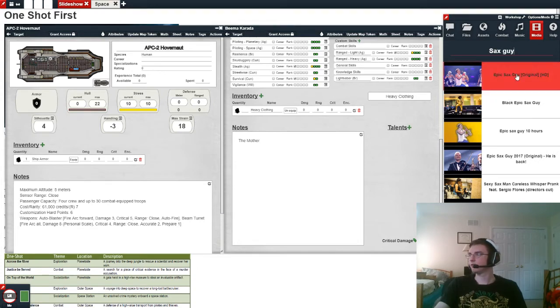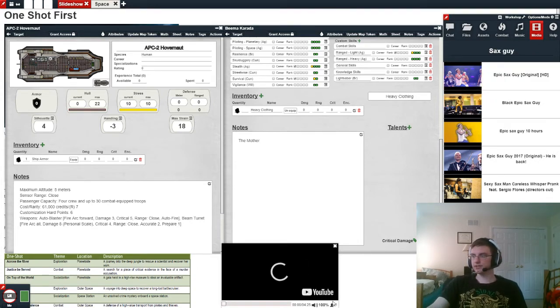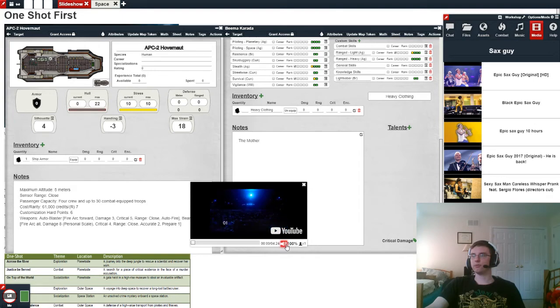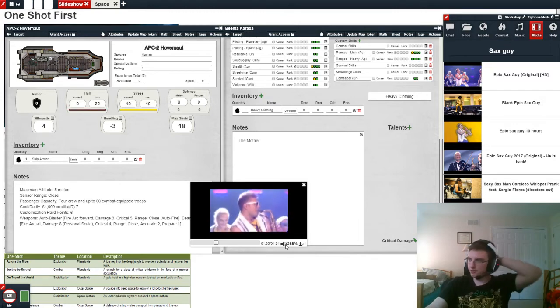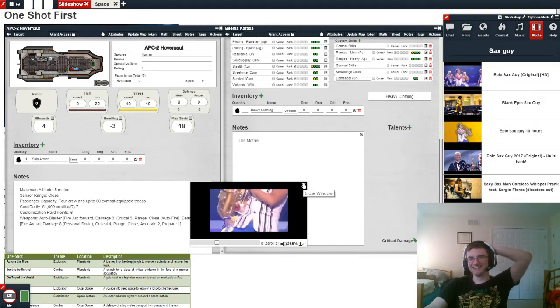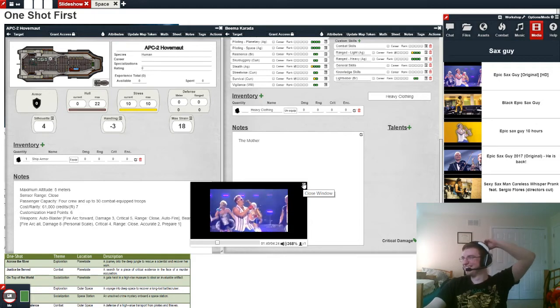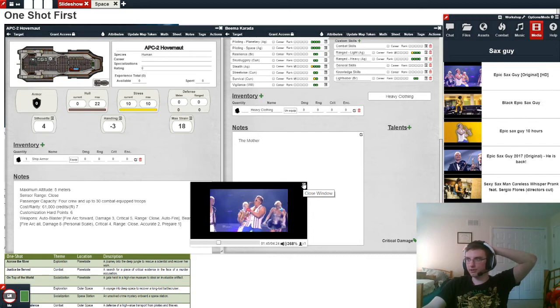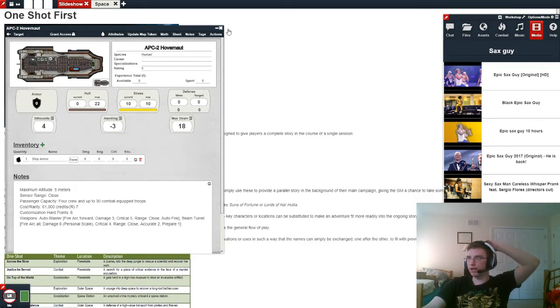Sax guy. And then this synchronizes with everybody in your session, so everybody's listening to this at the same time. Everybody has their own independent volume control, but everyone's listening to what you're doing. And you can skip your time and it'll synchronize with everybody. I love this. It's synchronized, and if you need stuff as soon as possible, you can just grab it from there.